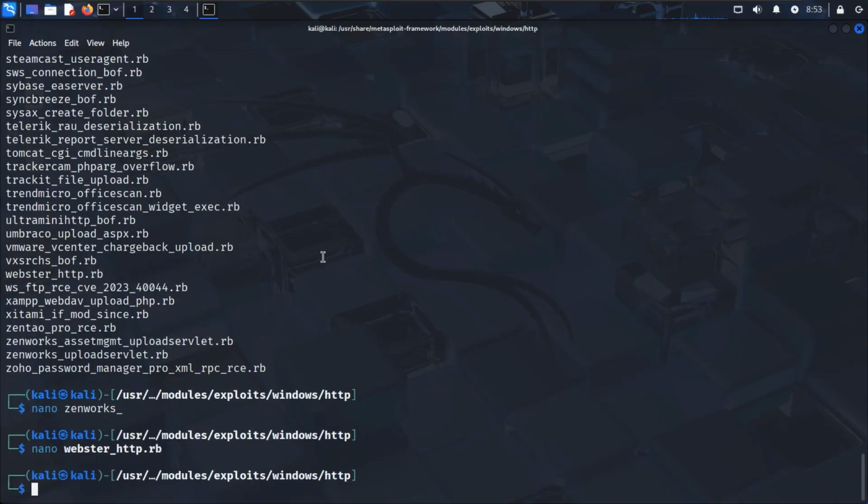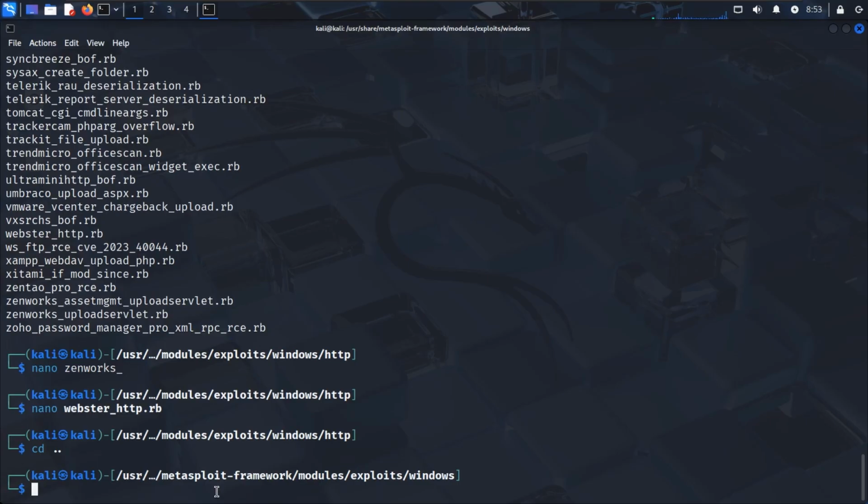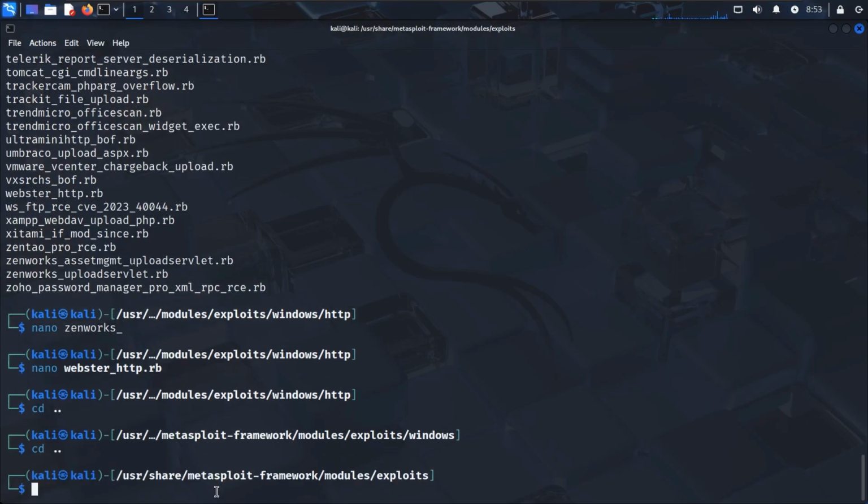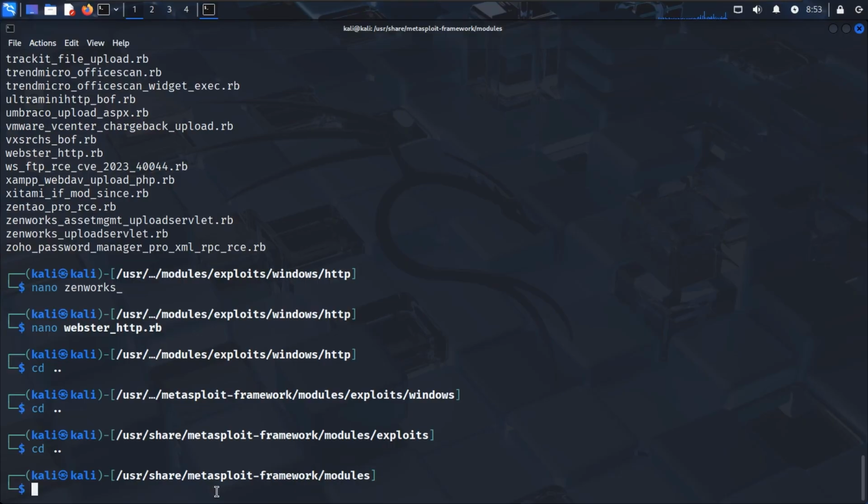So let's go back to something important now. So I go back to Windows, and again from Metasploit I go back to modules, then ls.